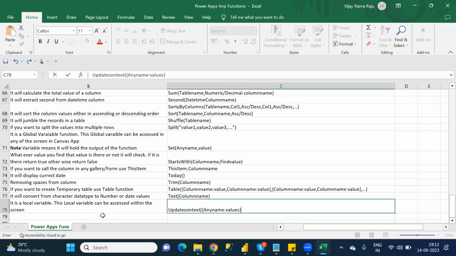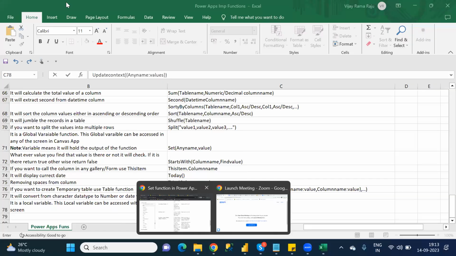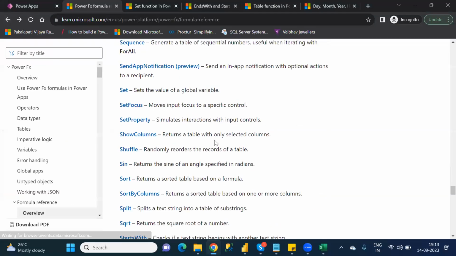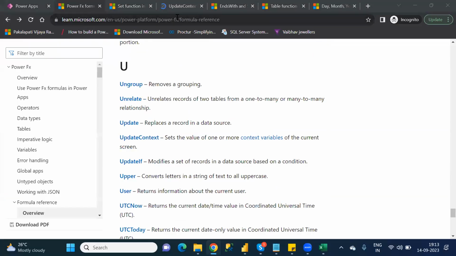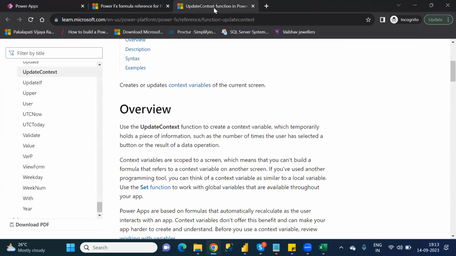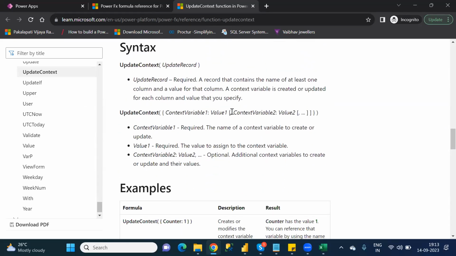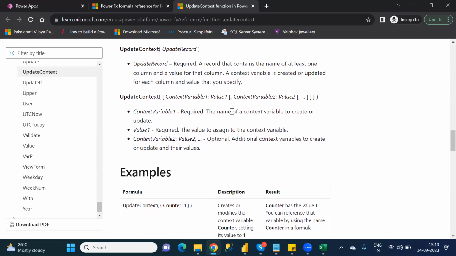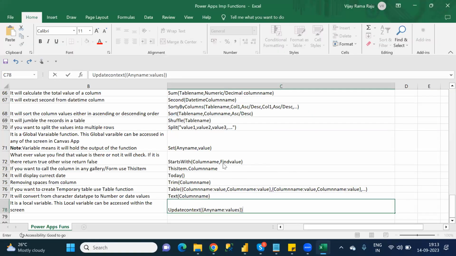See, variable name, value like this. Understand? So this is about this function.